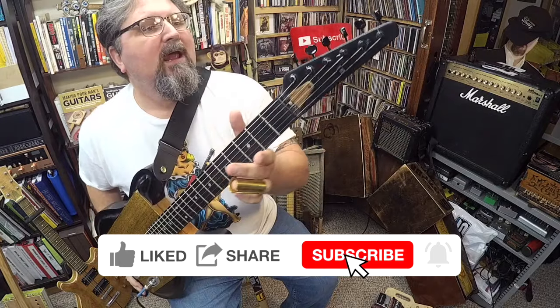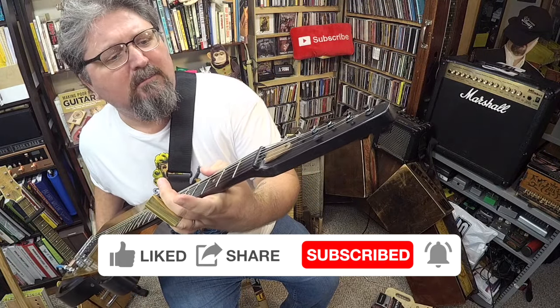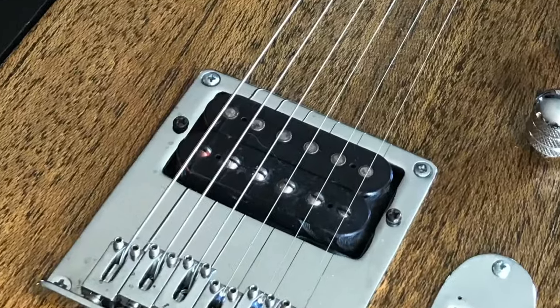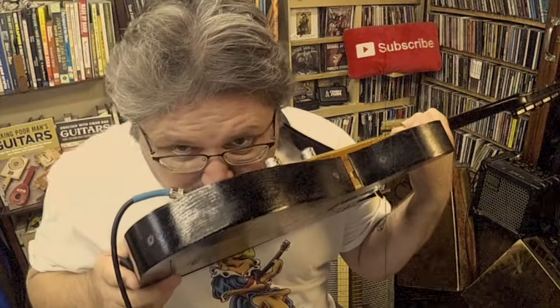It features a salvaged neck. It looks like it had a headstock cut off at some point. And it has this extremely microphonic humbucker in a Telecaster style bridge. You hear how microphonic this pickup is?